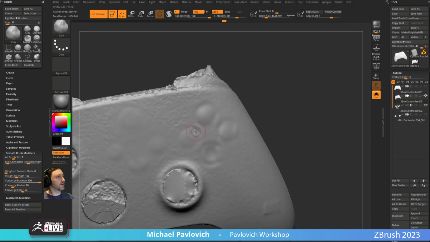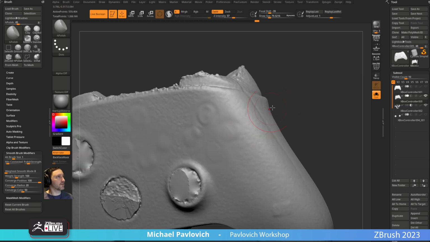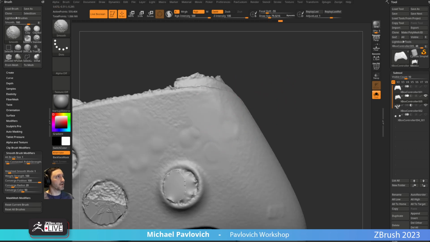So again, back here underneath clay brush here. And then I'm going to go into my HPolish, pretty big HPolish brush, and I'm just going to follow the curvature of the mesh. And I'm going to hold down Alt, and I'm going to let go of Alt and kind of switch back and forth between those just to make this a nice smooth surface for myself.